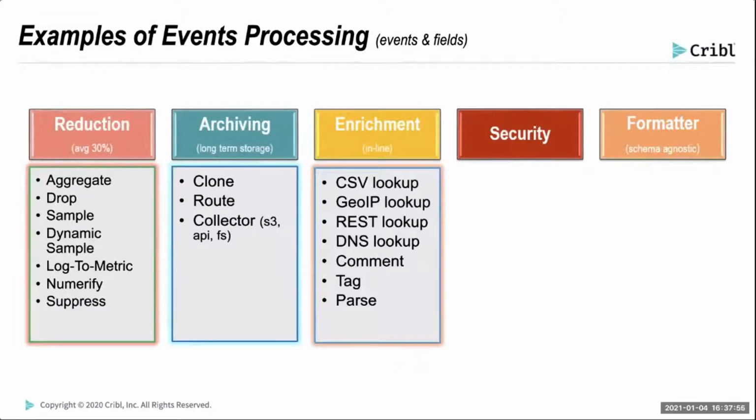People might ask, why would I want to do a lookup inline versus on data at rest when it hits Splunk or Elasticsearch? There is an advantage to that, especially when doing security investigation. Let's say you're mapping IPs to host names. You really want to do that mapping at the time of the incident, the time of ingestion, not a day or a week later. In a DHCP scenario, the host names, DNS names and IPs are rapidly changing, so it's critical that you map them together when it happens. The same thing applies for a logged-in user to a system. So there's an advantage to doing the lookup at the time of the incident versus hours or days later.